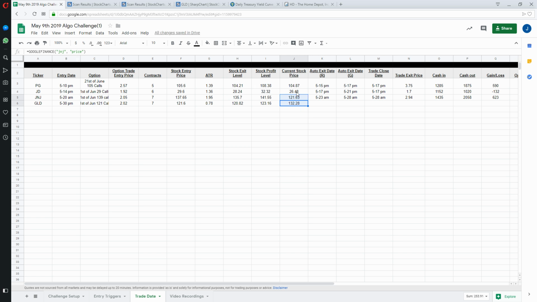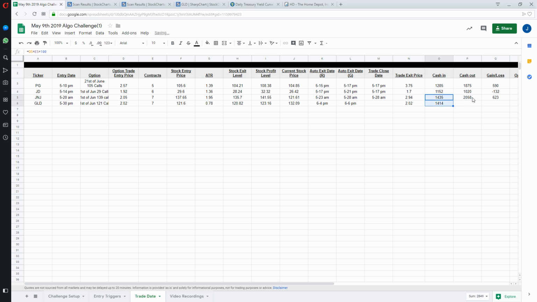Again, these current stock prices are a 15-minute delay. It's from Google, so it's not right in depth there. But if our option goes red, our 3-day stop would be here for Friday, Monday, Tuesday. So Tuesday afternoon, June 4th, 6:04 p.m. And the auto exit date for a gain would be 6:06 p.m. Okay, and we're still in the trade, and current price 202.